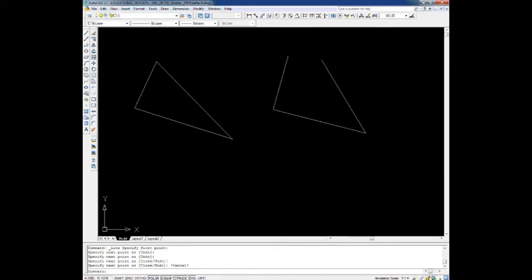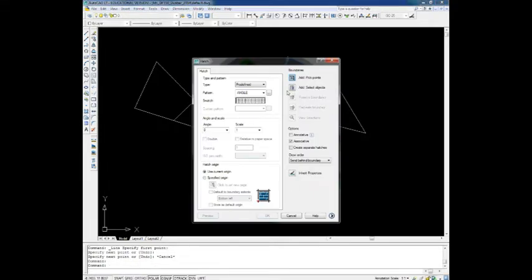Now the hatch tool is good for filling inside objects and inside spaces. And you can actually fill in two different spaces on what looks to be the same object. I'll show you how to do that. The crosshatch tool is located here, and it's a multi-step tool, so you have to select the crosshatch tool, and then you're going to see this menu. And there's a couple things you have to do.